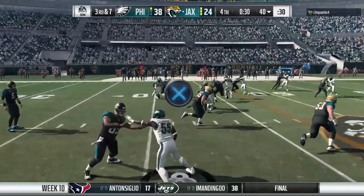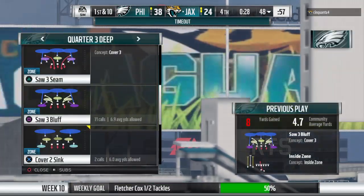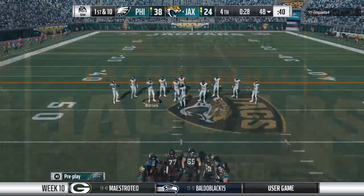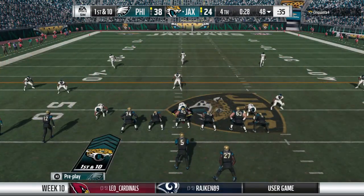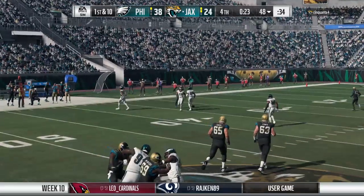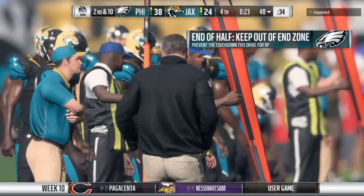On 3rd down, Fournette. And he's got a 1st down as he's up to the 48. The Jaguars going to go ahead and use their first timeout as they stop it with 28 seconds to go in this football game. And a new set of downs here after picking up the first on the ground. From the gun, it's Bortles. And almost intercepted. It would have been his 2nd pick of the game. Instead, it'll be 2nd down.